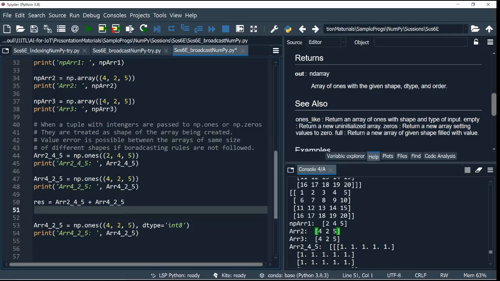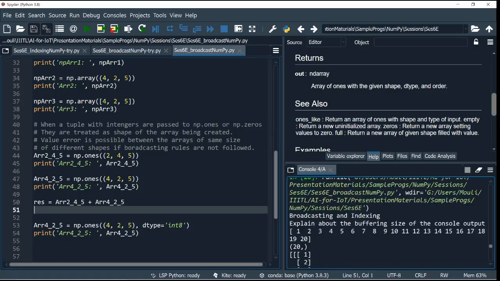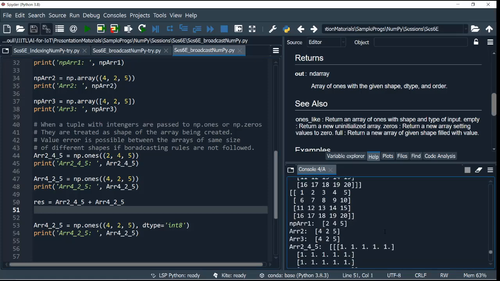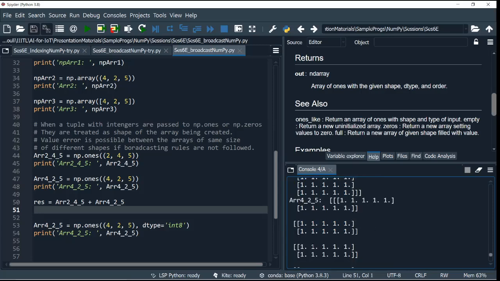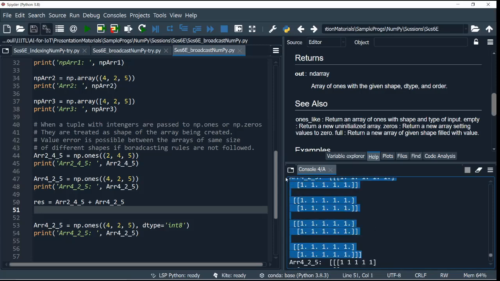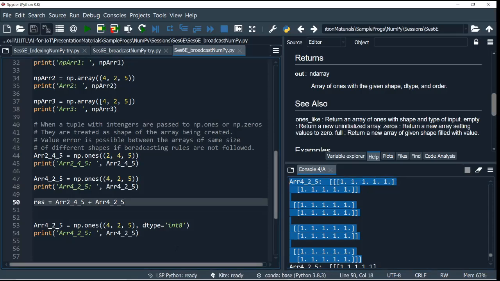Because the number of elements in each array is the same, so can I not add them? Okay, just because the shape is a little different, 245 and 425 are different. You can see the shapes of array 1 and 2. Okay, here 245 is this, the whole thing, and then 4 to 5 is rearranged in a different way, because it is a major difference. But the number of elements is the same in both arrays. Can I perform this addition?